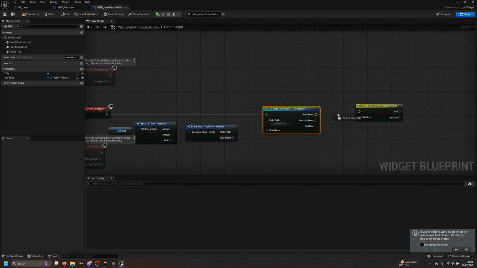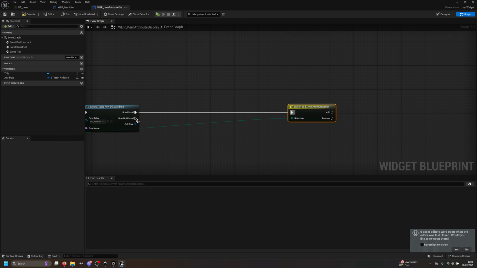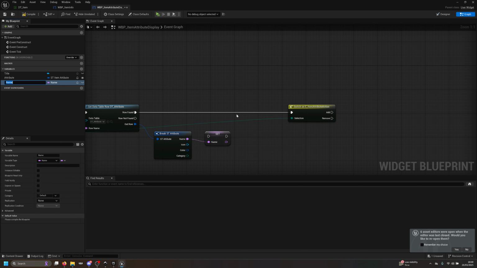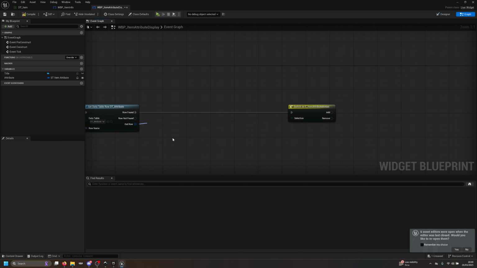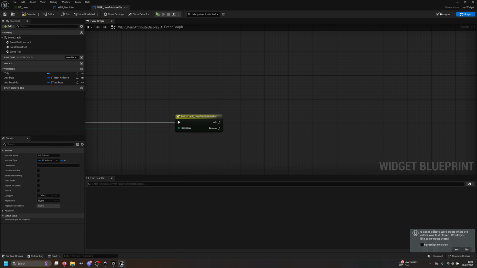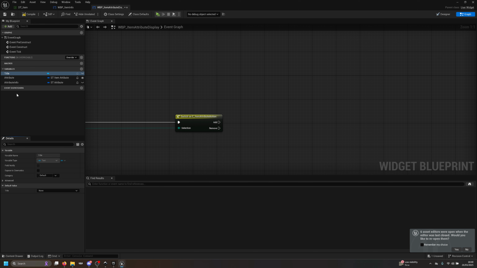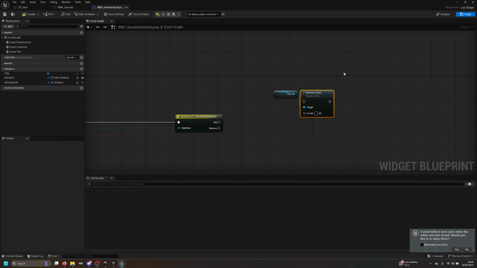So if it's found, which should always be found, then what we can actually do here is break this and store this as the attribute name, or in this case, even better, we can store this as attribute info, right? And that can be public, so it doesn't need to be exposed. Plug it right there. Now the next thing we gotta do is you got the title, go to the graph, and then we come here and we're basically gonna set text, right? So we're gonna plug it right here.